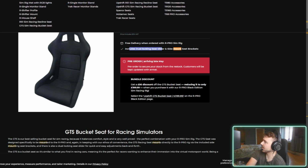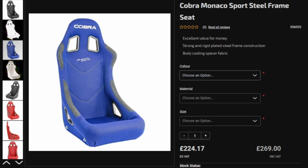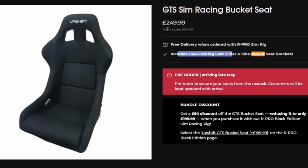And if you don't like that bucket seat, you've also got these Cobra seats as well, which you can spec your color and your size. And yeah, another good deal. So that's £269, or the other one that comes with the mounts is £250, and that's with the VAT.